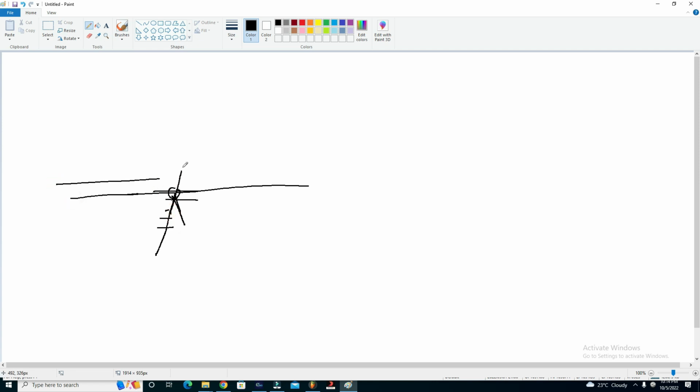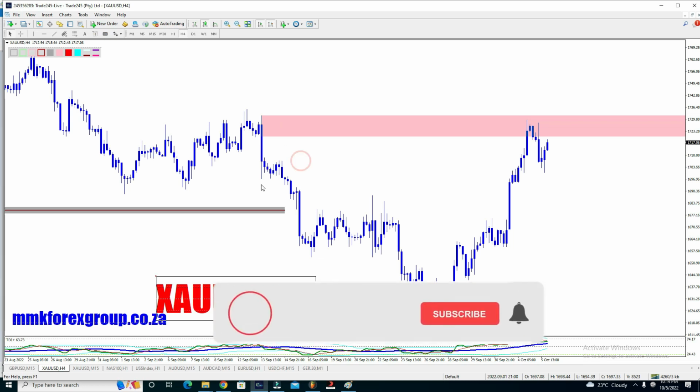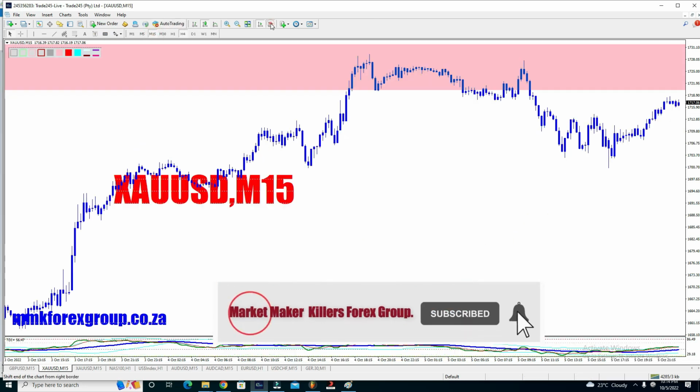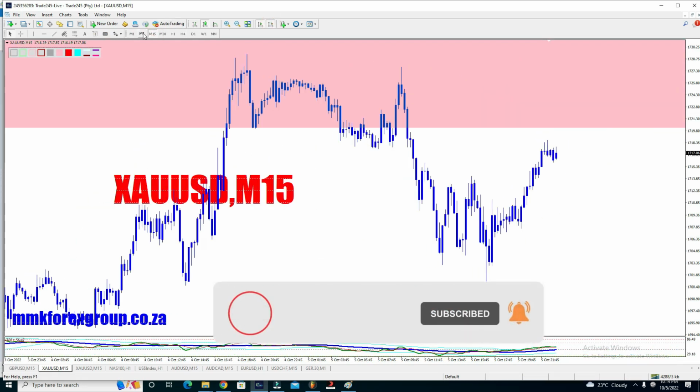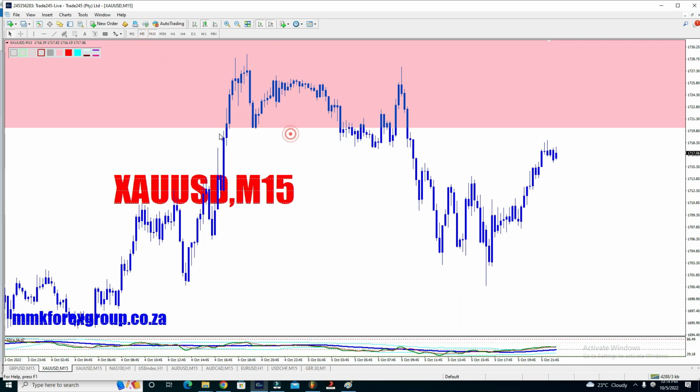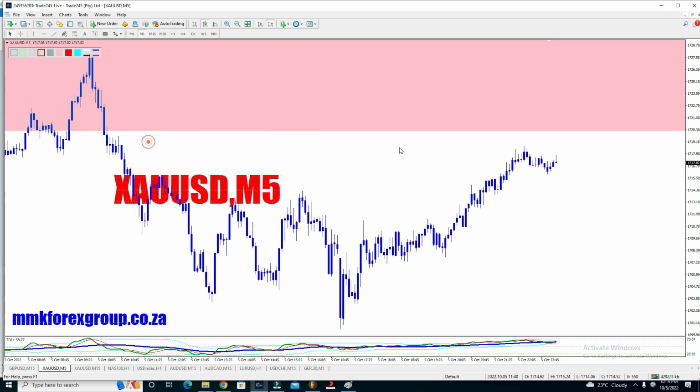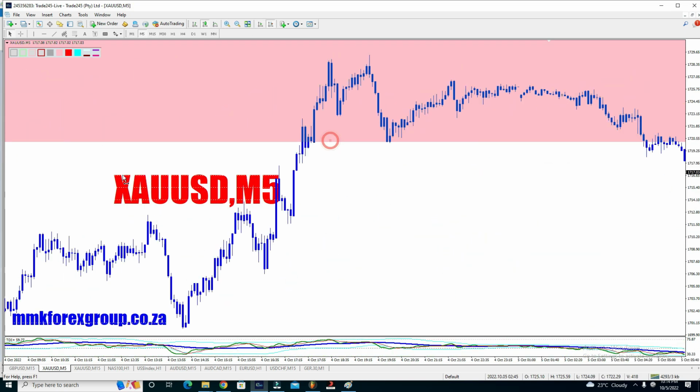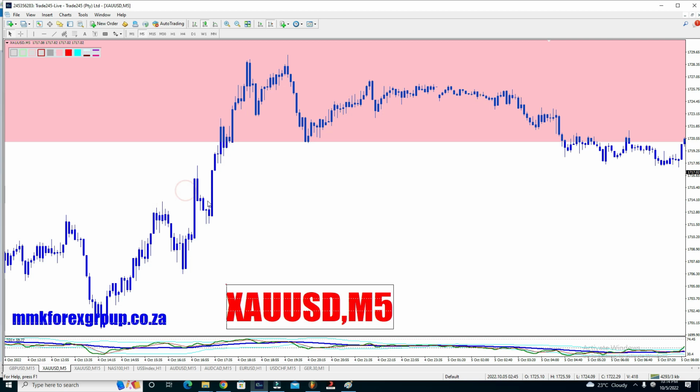So as you can see, price got into this area. He was actually trading in the 5 minutes time frame, and this was yesterday, right? So it was around this area right here, right? As you've seen on the clip, he was actually trying to buy right here, right? And in this case, I do not see a setup in that area, and I don't see why you'd buy that.